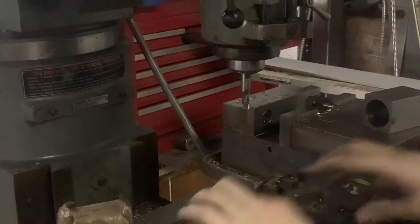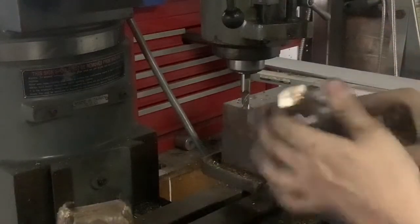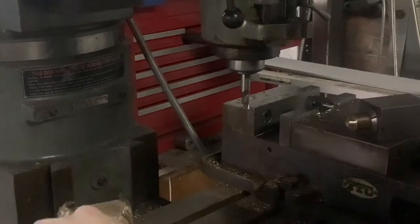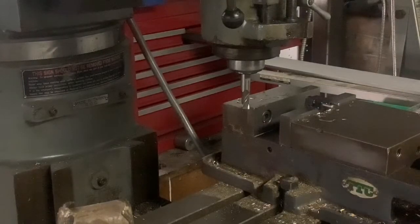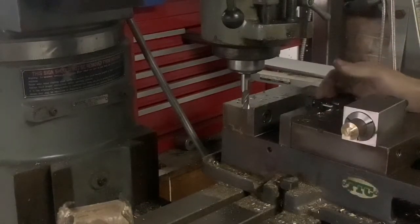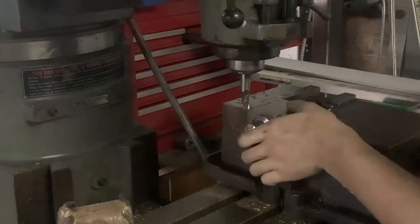We're over here on the mill now. I just took the collet, collet stop, and the work directly out of the collet chuck on the lathe and we're going to go into a four-sided collet block. I use the collet blocks for my short run stuff — I find them easier to use when milling the ports, especially because some rotating indexes have keyways and I depend on that keyway to indicate my ports. I'm tightening up the work in the collet block. On my vise jaw I have a collet stop that's going to hit up against the collet block so it'll be repeatable.